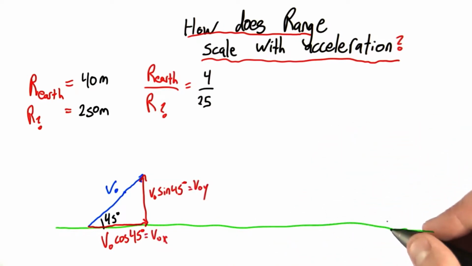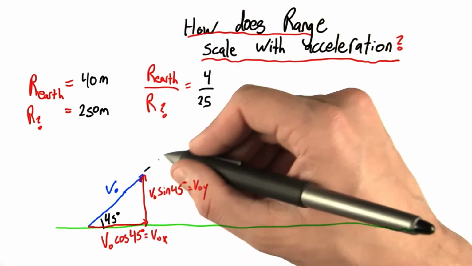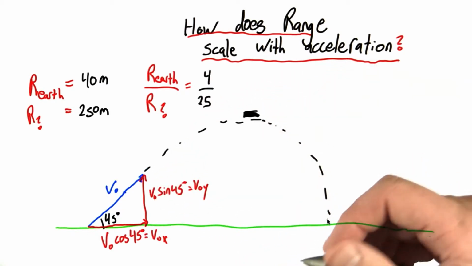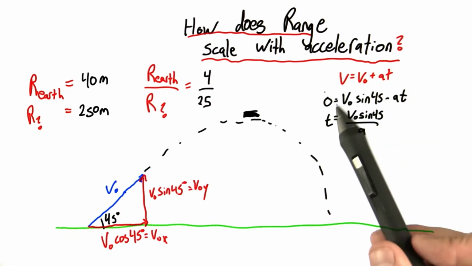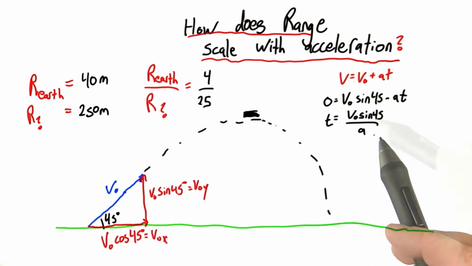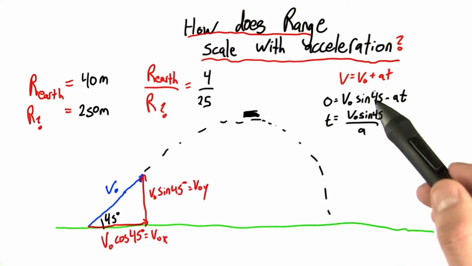Well, when we're calculating range, the first thing we want to know is how much time does the object spend in the air. And we think of measuring to the top of the trajectory and then multiplying by 2. How do we find the time it takes to get to the top? Well, we use this equation, we plug in our known values, and solve for t. Now you'll notice I haven't been using numbers. I've been keeping everything in terms of variables, except for this 45 degrees.